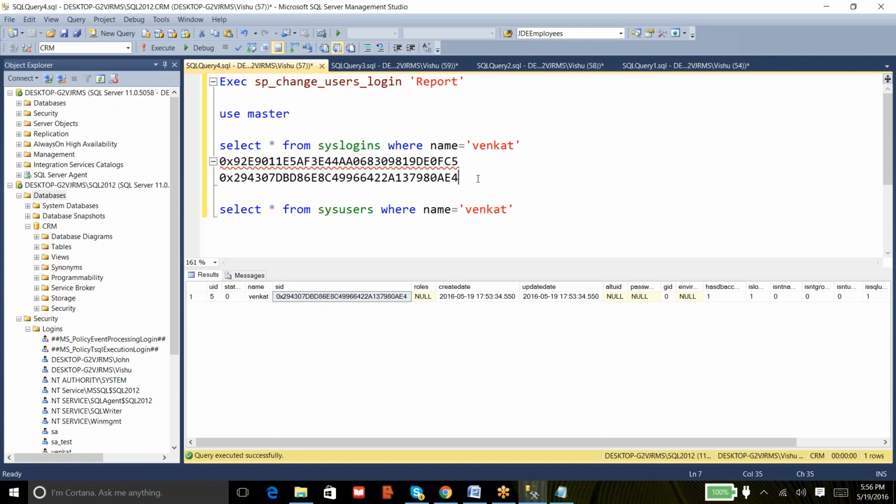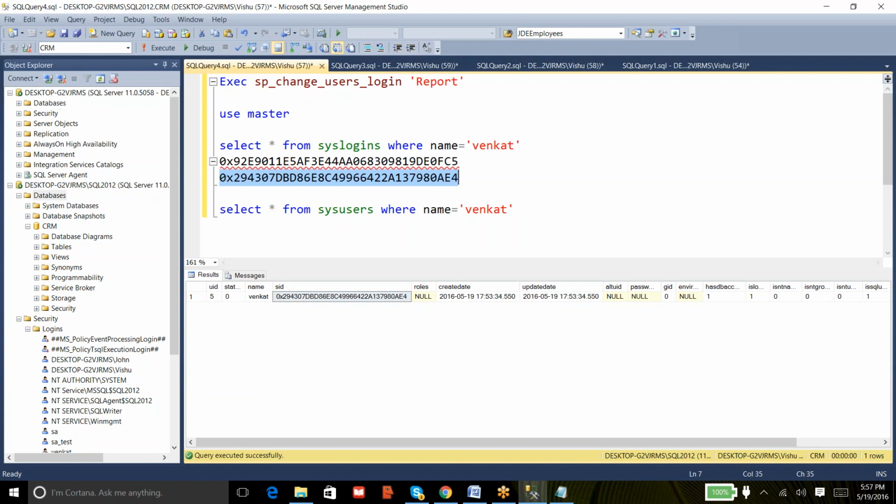So how are we going to resolve this one? We can go and drop this login and create a login with the user SID, but it is complex.